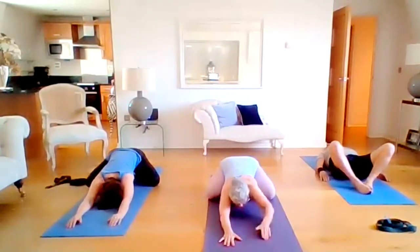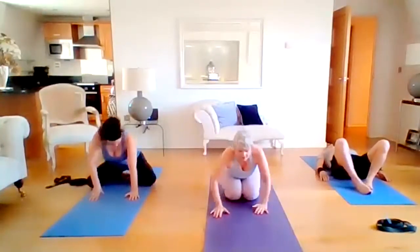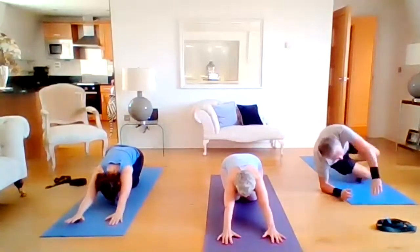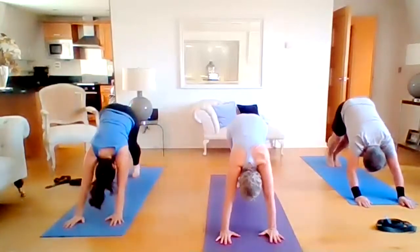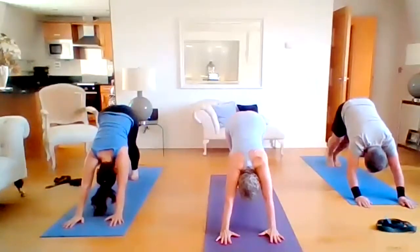And then slowly we'll walk the hands all the way back. We'll return to child, and we'll return to down dog. Onto the knees. We tuck the toes, lift the knees, and exhale dog. You can also do this posture on your knees.